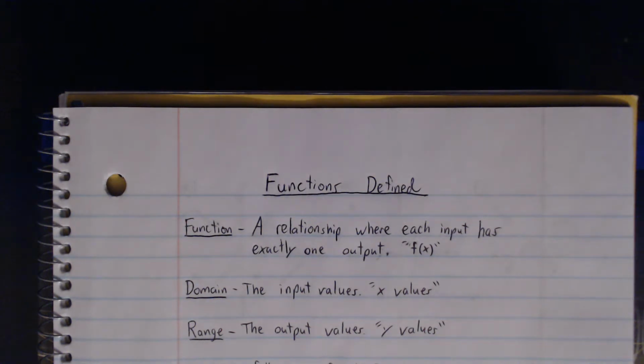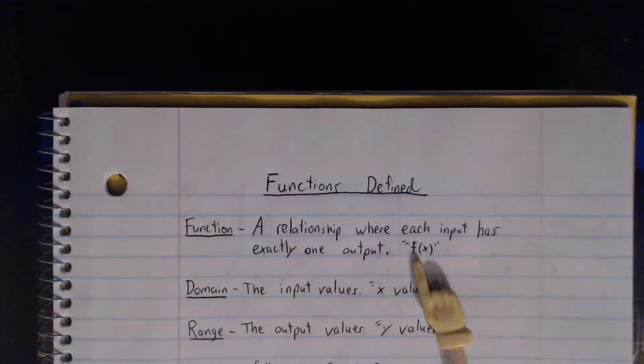Welcome everybody. We're going to be starting pre-calculus out with functions. So let's see what a function is and how they work and do some problems with them. So first of all, a function is just a relationship where each input has exactly one output, and we generally write this as f of x.